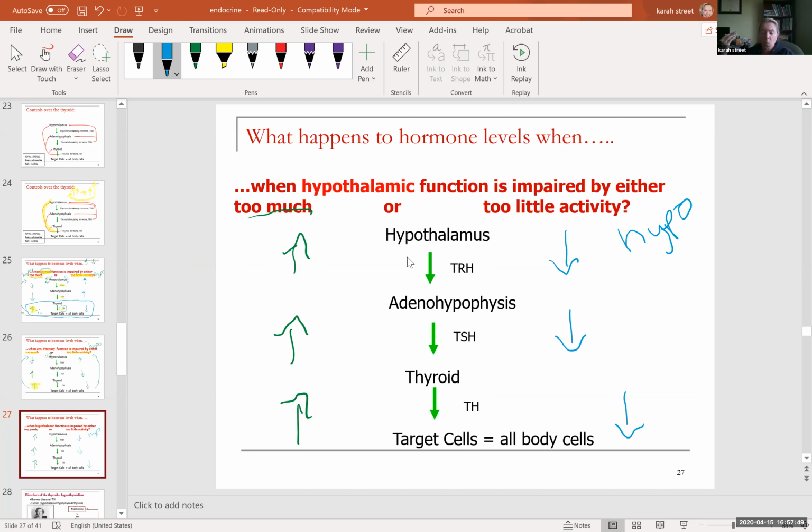We can, in the case of hyper, we can take out the thyroid gland. We can take it out. If we take out the thyroid gland, we don't have a problem with hyperthyroidism anymore. And then you might say, well, Kara, then the person will become hypothyroid. Yeah, they will. Guess what? We got a solution for that too. The solution for that is called Synthroid. Synthetic thyroid hormone, basically. So it's hormone replacement therapy.